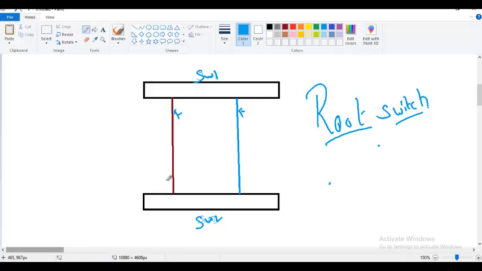What happens is, between these two switches, they are going to send a BPDU, you know that. Through the BPDUs, one switch will know about the other switch's priority and the MAC address. I repeat.